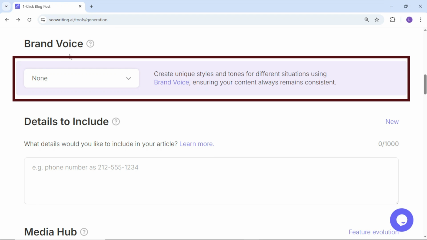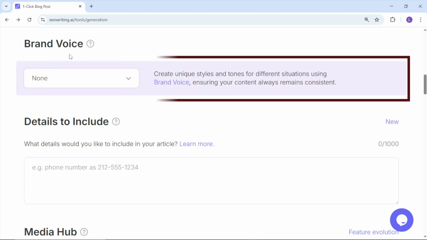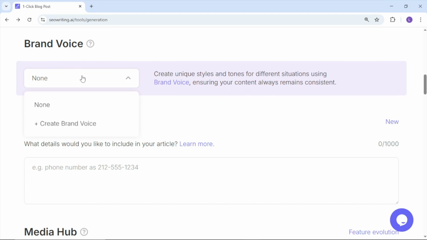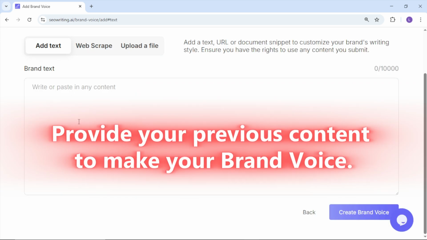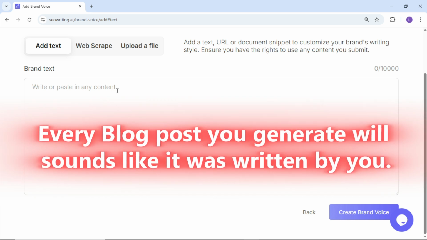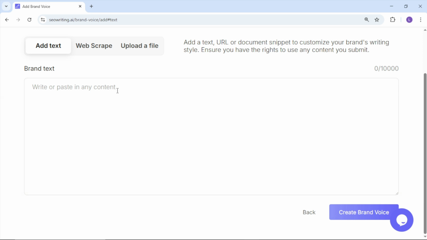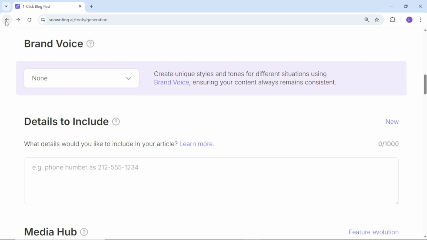It ensures a consistent tone and style across all your content. You can train the AI to mimic your brand's voice by providing examples of your previous content. Once set up, every blog post you generate will sound like it was written by you or your team. I will cover brand voice in detail in another video with some live examples. For now, let's go back.